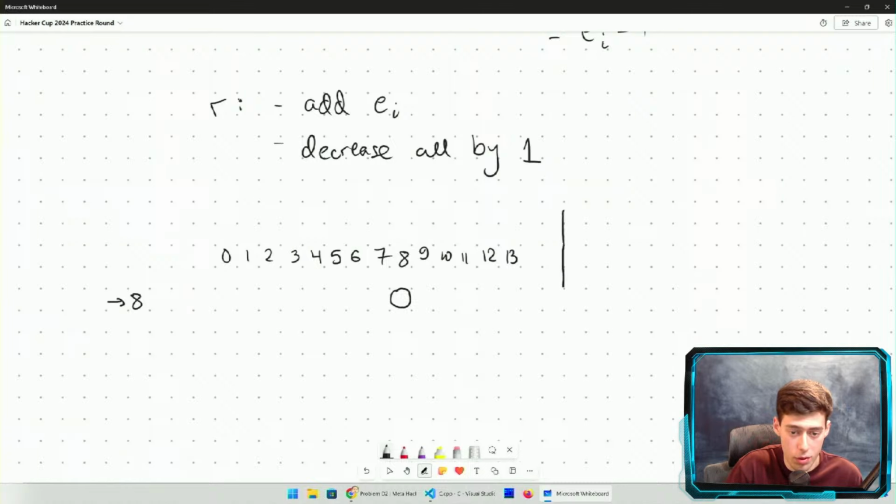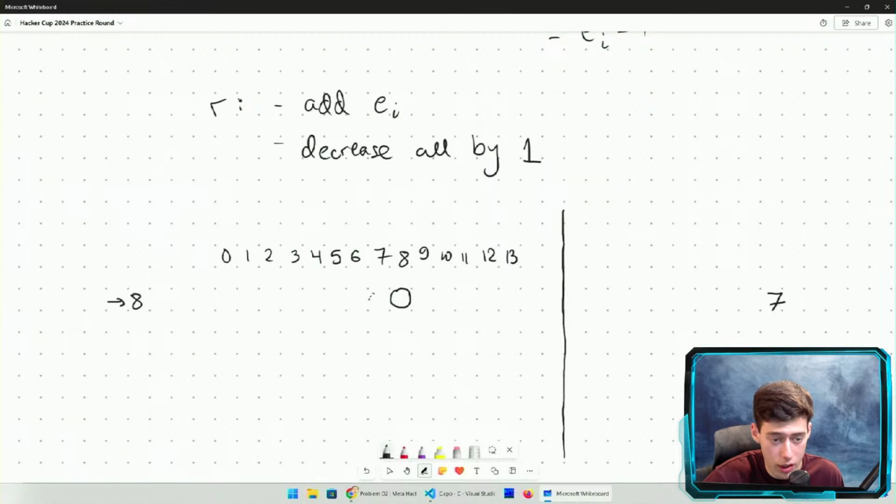That's pretty simple. But alongside this whole thing, let's keep track of the R values. What were the R values? The R values were the energies we need to reach each stone. So in this case, it's 7, because we add the energy of this stone, which is 8, with which it was thrown, and then we decrease that by 1, so 7. And the intuition behind that is, for the next stone, if we want the next stone to reach this stone, it will need an energy of 7, because that means it'll end up here and it will reach the stone. So that's what that means. Pretty simple.